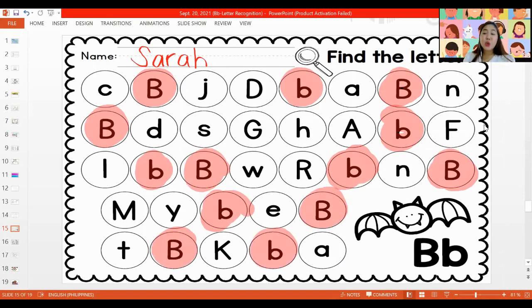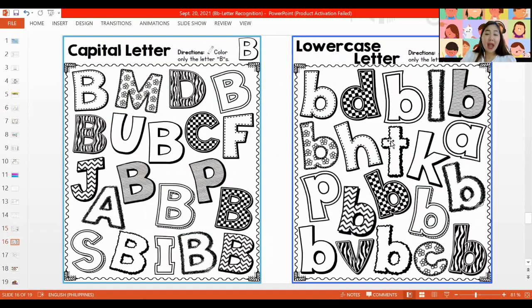All done. So what letter did we look for? We looked for the letter B, and B is for bat. If you're not yet done, you can always pause the video. Okay, dokie. All done with this? Now let's proceed to coloring our capital and our lowercase letters. So let's start with the capital first. Don't forget to trace your name.